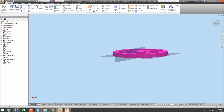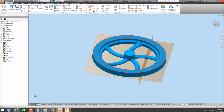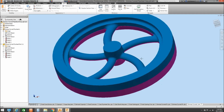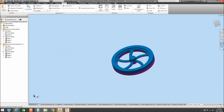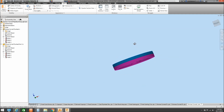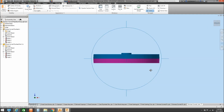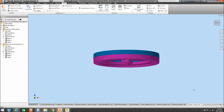So they're the two flywheels or two halves that we've done for that curved spoke flywheel, and that's how they go together as an assembly. One on top of the other into the cope and drag, and these would be drilled and doweled together so that they become a matching pair, and that would be the cavity that we would end up with. So you get the two there with the one with the extender boss and one with the boss on the outside that's flush.